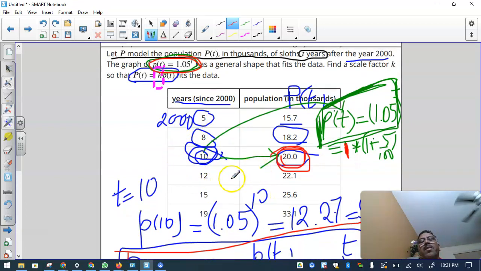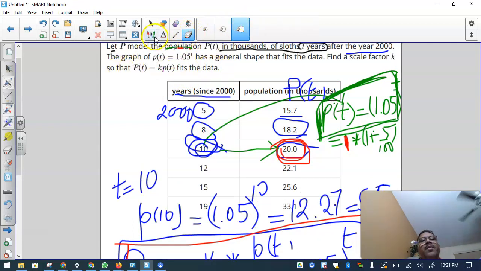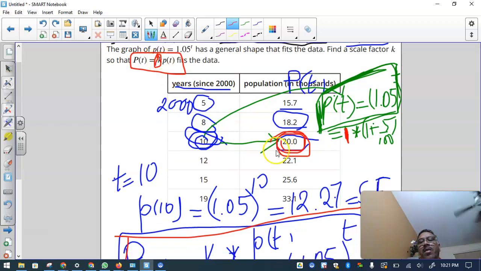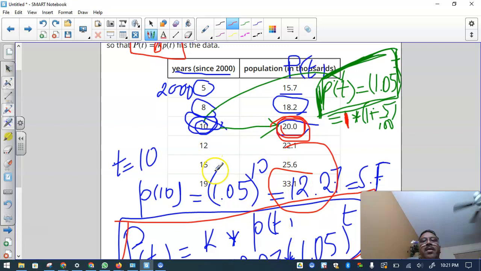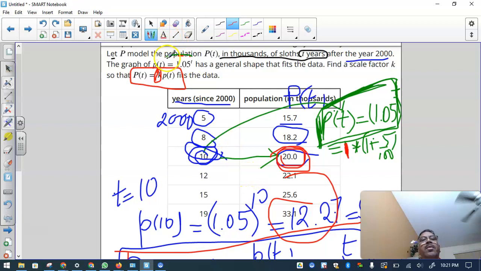The main goal is to make sure you write all these steps. Again, I repeat, how you get this is the main thing. In this equation there is a vertical stretch. This part means there is a vertical stretch or shrink. In this case, the k that we got is 12.27, so there's a vertical stretch by a scale factor of 12.27. That's all that means. So the function is 12.27 times this data.